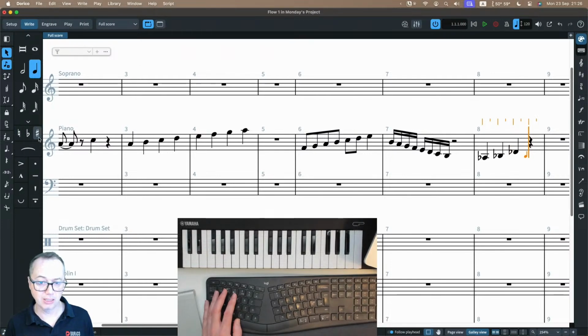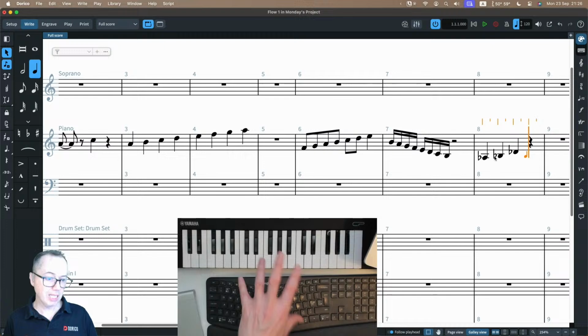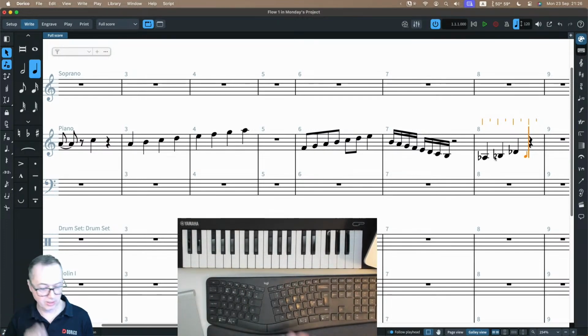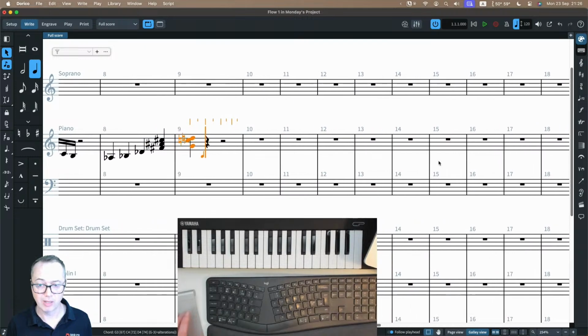They're also on this panel on the left hand side, so if you want to use them from here you can use them with a mouse. But a MIDI keyboard means this is going to be really quick, because you can now also do things like chords and that kind of thing. Let me move that back a little bit.